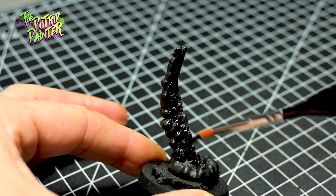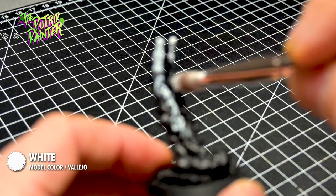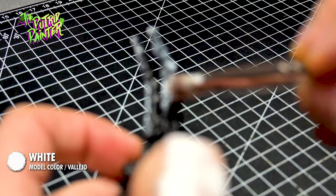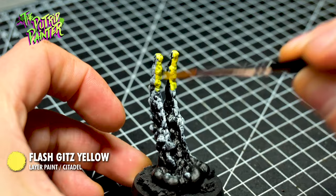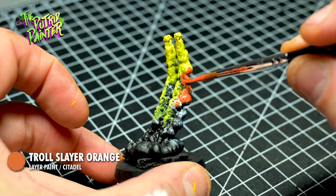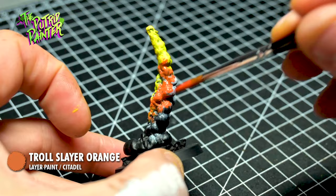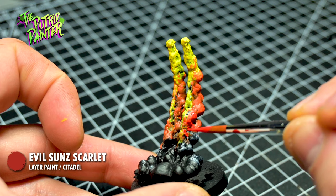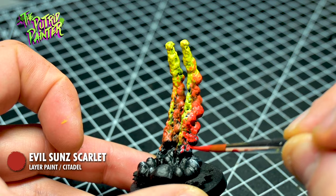On to the flight stands. While they are already black I still cover them with Abaddon Black, which will work a lot better if I want to do some corrections later on. I dry brush the flight stand with Model Color White, focusing on the top parts where the exhaust flames will be. I paint the top part of the exhaust flames with Flash Gitz Yellow — I water it down just a little bit and add two coats. Because of the white dry brush the yellow really pops. I repeat with Troll Slayer Orange, slightly watered down, painting the middle part of the exhaust and stippling a transition. With Evil Sun Scarlet I add red to the fire exhaust, stippling a transition between the red and orange, and also adding a little bit of red on the bottom to simulate glowing embers left behind in the dark smoke.